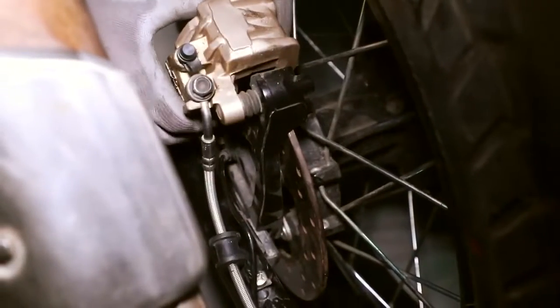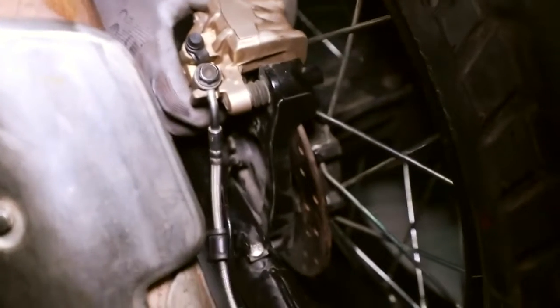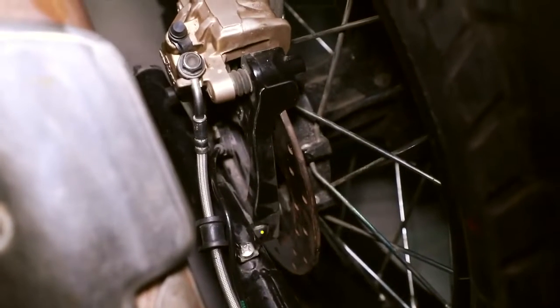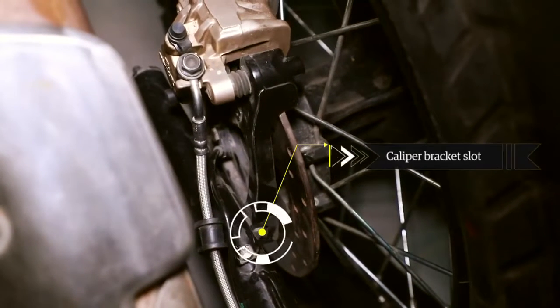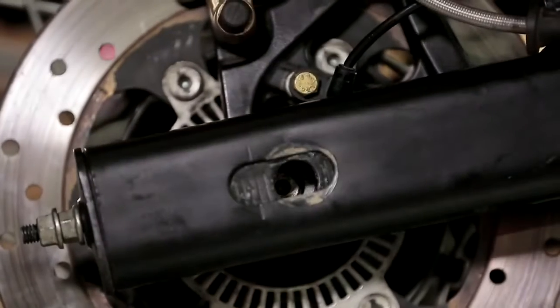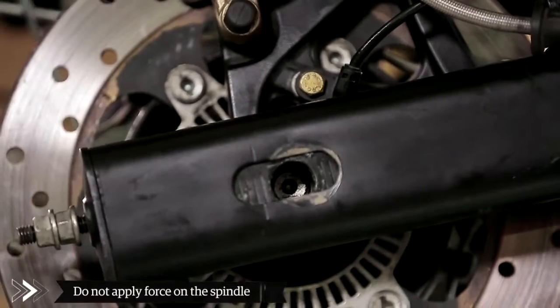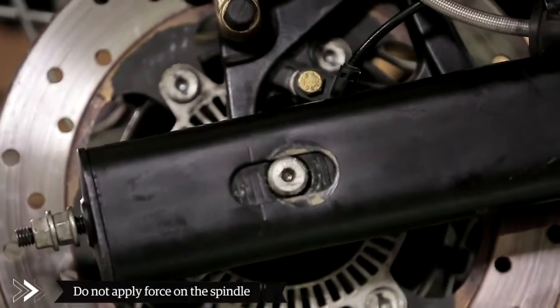And locate the caliper bracket slot on the lug on the swing arm so that the brake disc is between the brake pads. Ensure the mounting axle hole in the swing arm, wheel hubs and caliper bracket are aligned. Do not apply force on the spindle as it can damage the spindle threaded area.